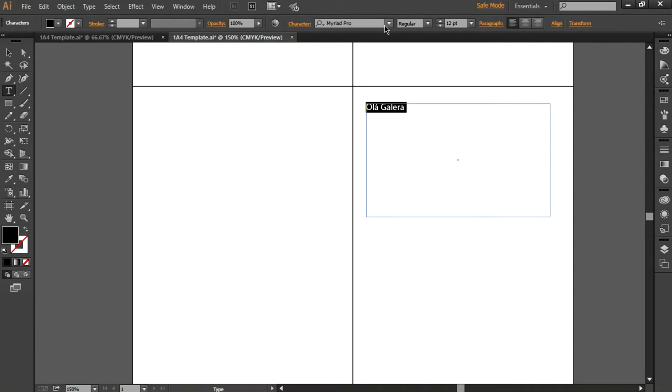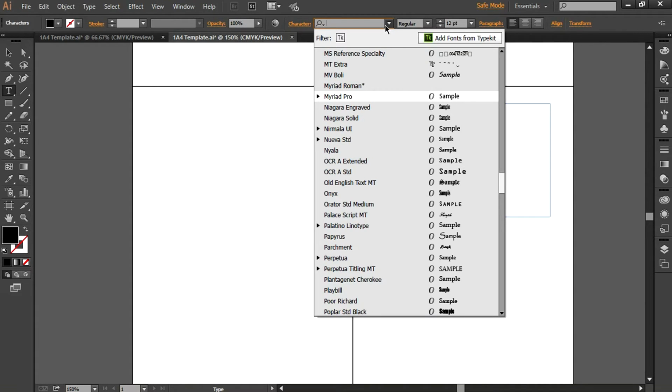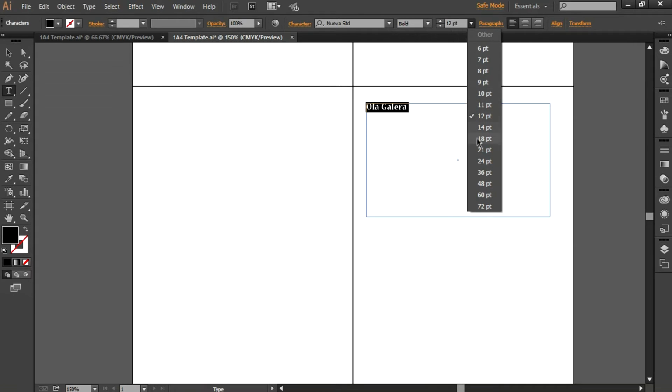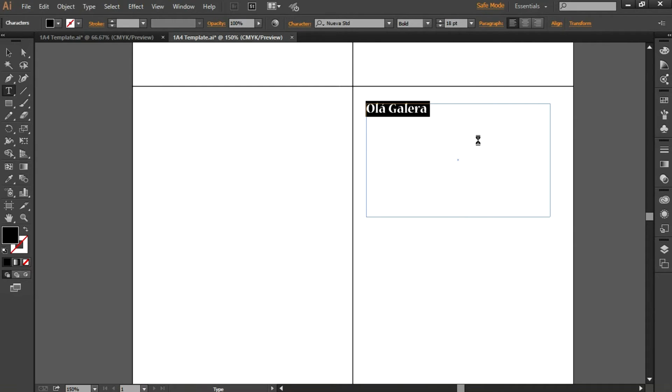If you want to change your font, you can do it right here. Adobe Illustrator offers a handful of nice options, but you can always download more fonts from the internet, most of them free of charge. Fonts with this triangle will have some variations, such as italic. You can centralize here, and here you can change its size.